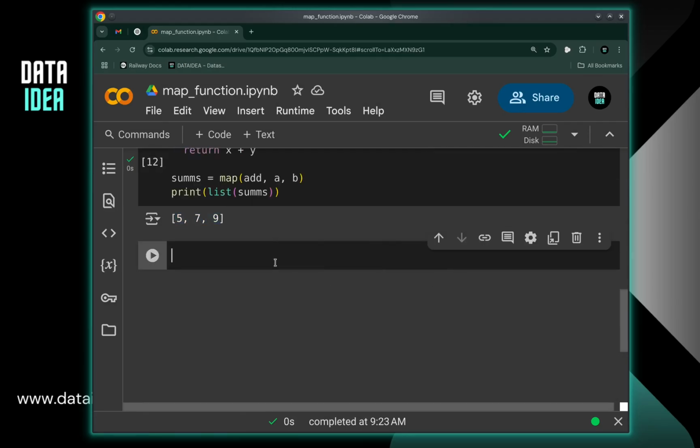Now, as an exercise for you, I would like you to use the map function to calculate the length of each word in a sentence. Can you think about some logic to perform that? So to repeat, you calculate the length of each word in a sentence using the map function. Alright, if you managed to get that, kudos, and if you didn't, probably a solution will be in the comment section, so you can check it out.